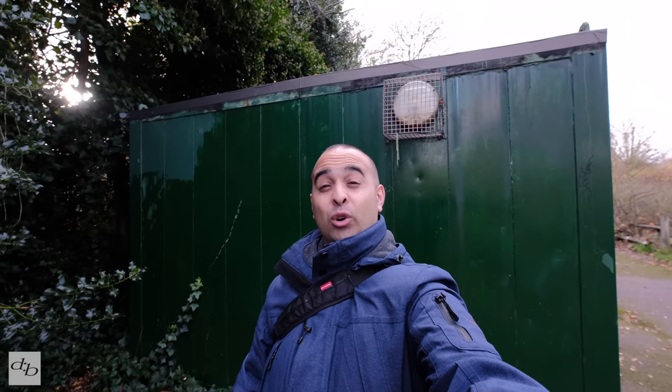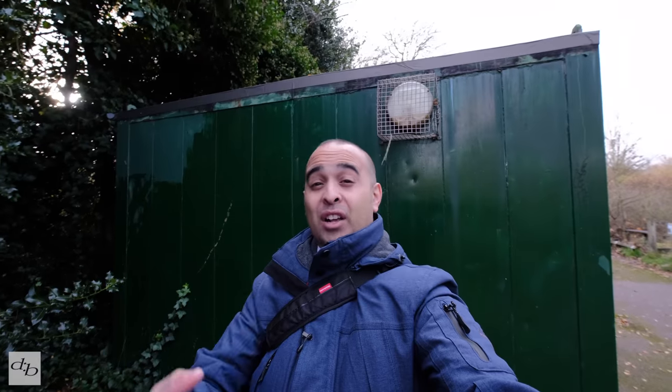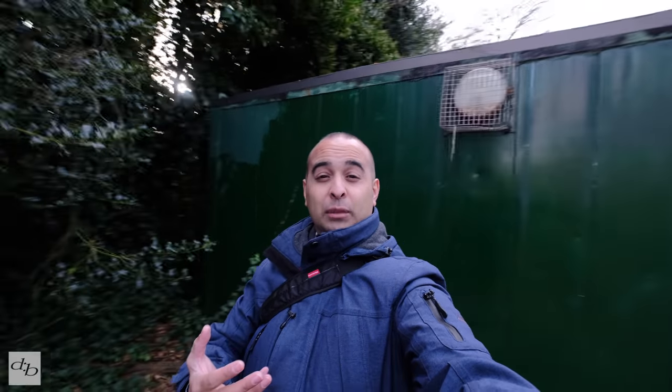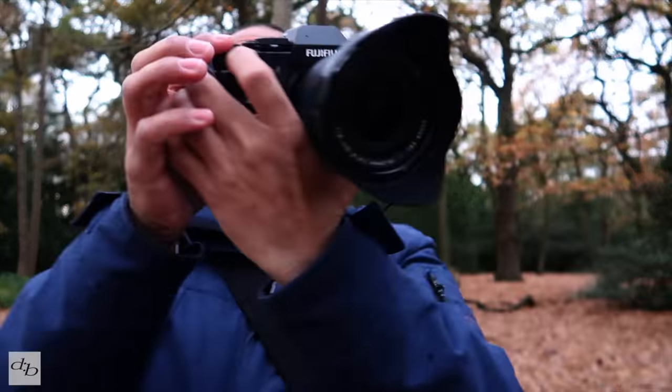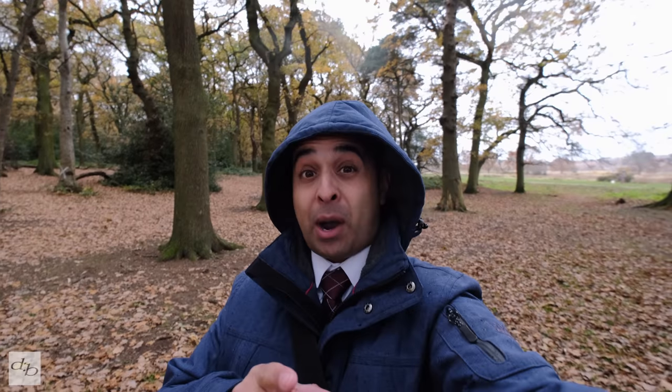It just feels a lot more comfortable. The T3 isn't the heaviest camera out there, but as a day-to-day everyday carry vlog camera, it might just get you down a bit. The GorillaPod, although it adds to it, gives you a bit more of a comfortable ride. One of the killer features, other than what seems to be the winner for me — the face detection — is the audio. You've got an external mic port. This T3 is also weatherproof, which is a big deal for vloggers that really take it out to the extremes.